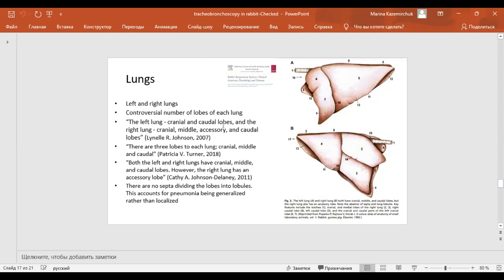Of course, rabbits have right and left lungs, but when we speak about lobes of the lungs, we can find different information. For example, some authors say that the left lung has cranial and caudal lobes, just two. And other authors say that the left lung has three lobes: cranial, middle, and caudal. That's because the lobes don't have really good septa between them. On the top image, you can see a part of a left lung, but it's impossible for us to say whether it's two different lobules or just one big one with a small septum between them. That's why different authors say different things.